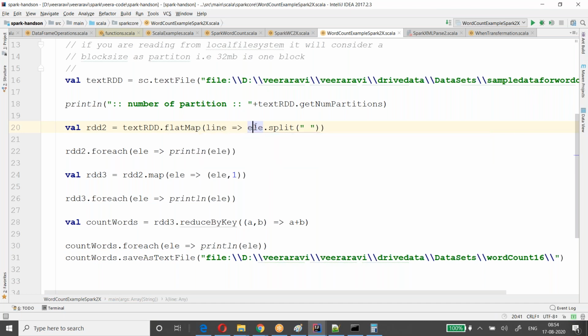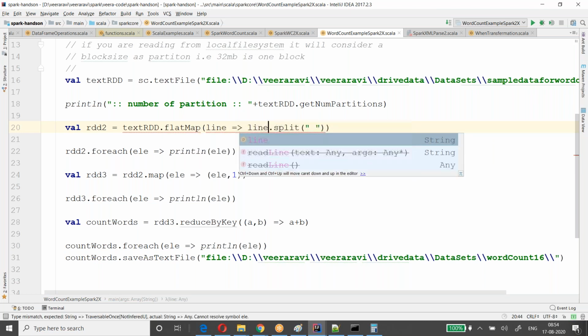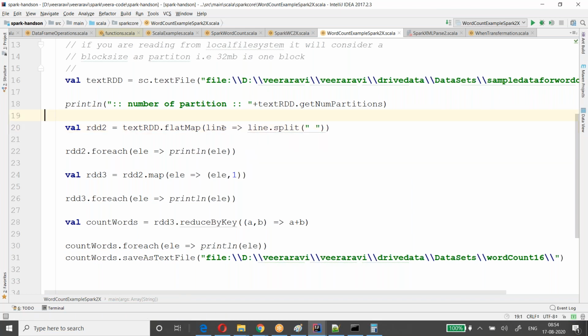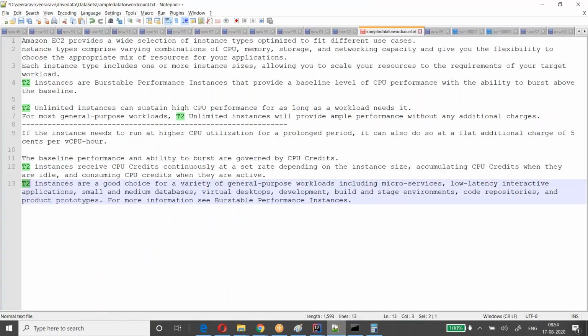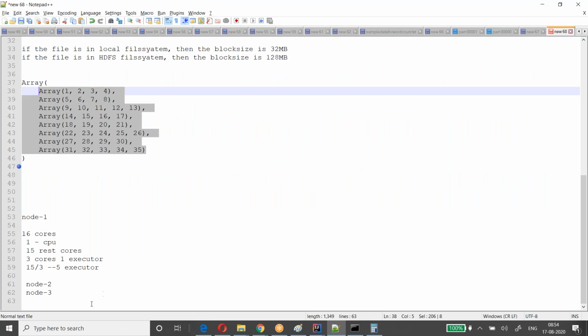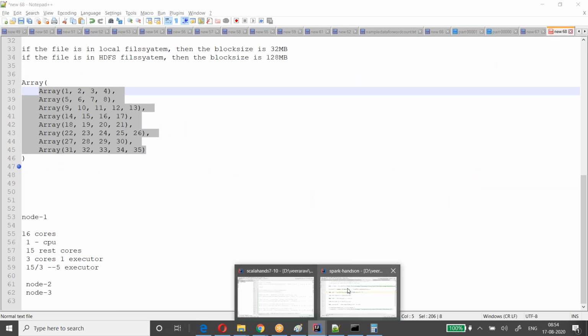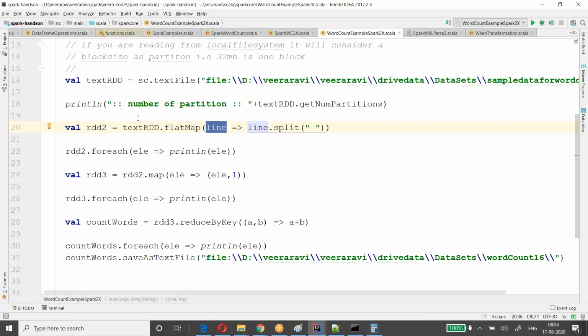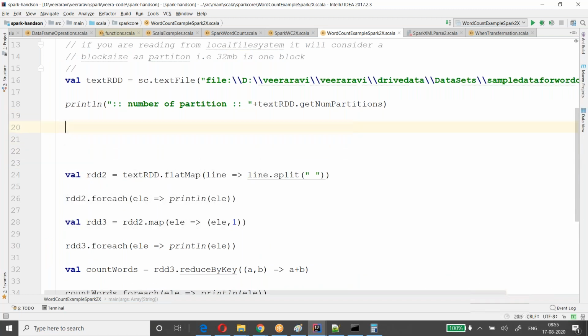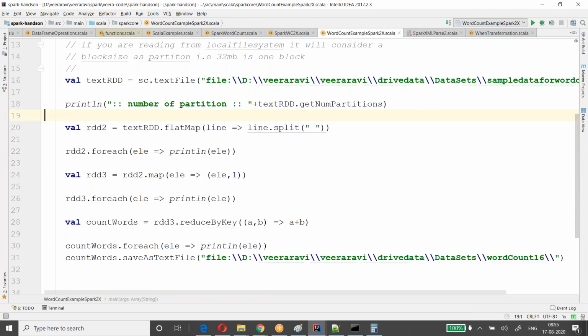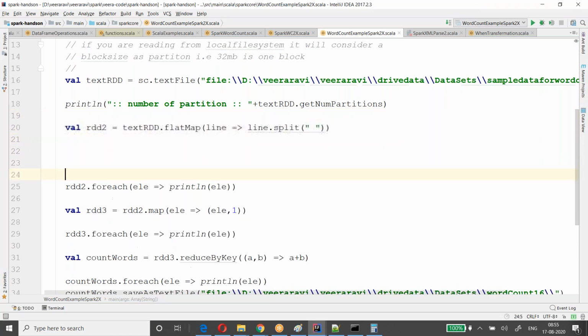Let me keep it as a line to help you understand. When I read the line, I'll get the complete line like this, as the first iteration. I'll show you here.